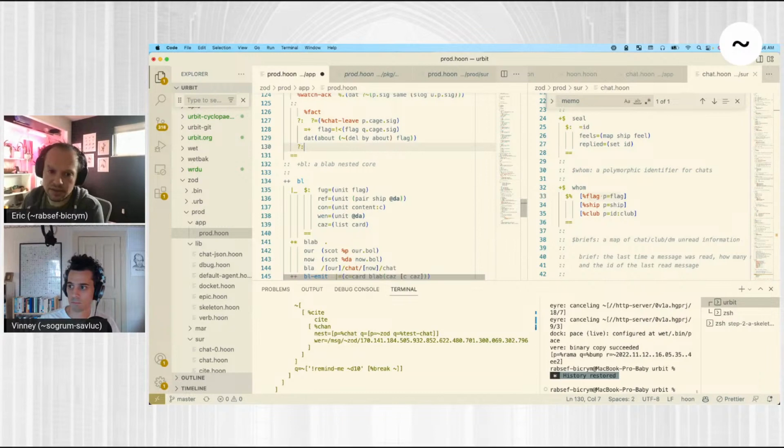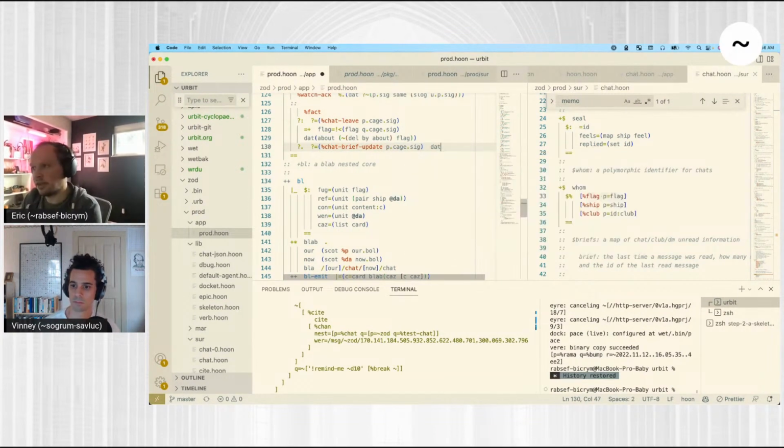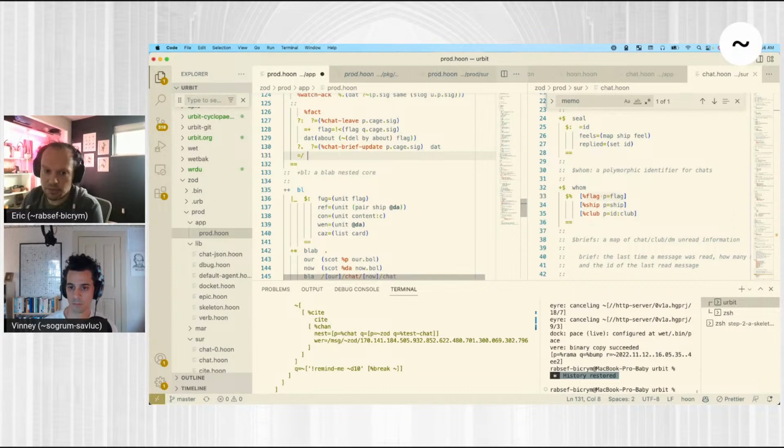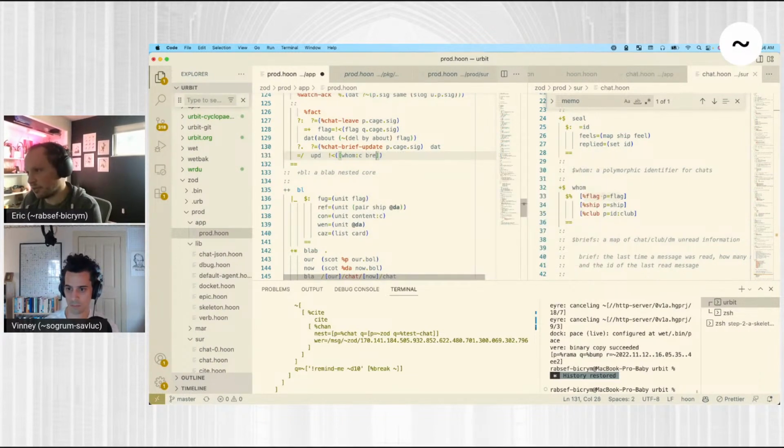Then if it is not a chat update, or chat brief update rather, we'll just do nothing. If it is a chat update, we'll go ahead and unpack it. I typed briefs wrong.